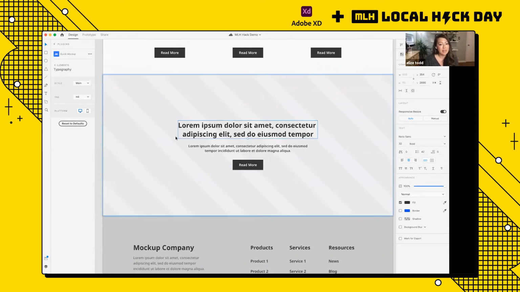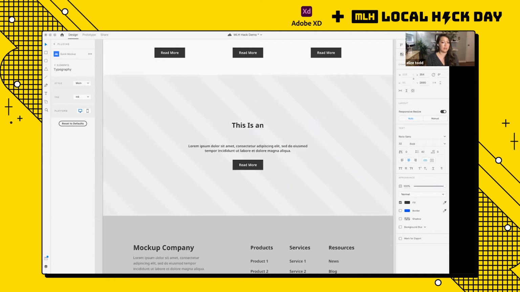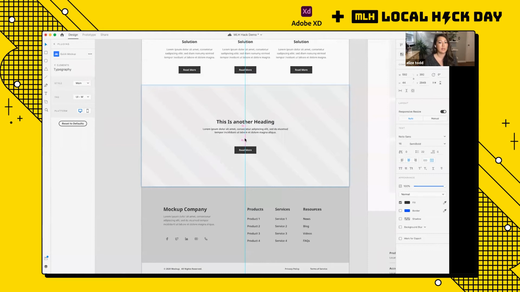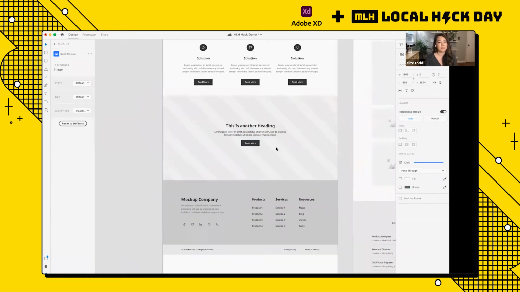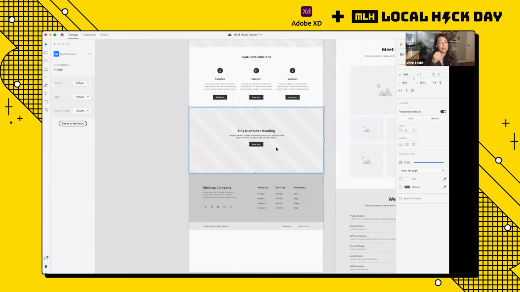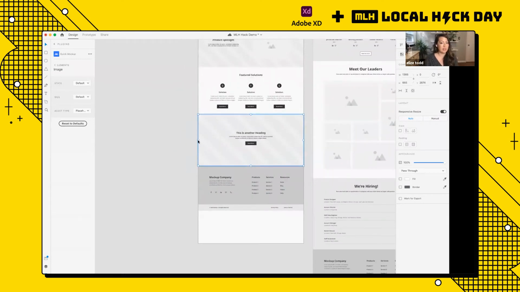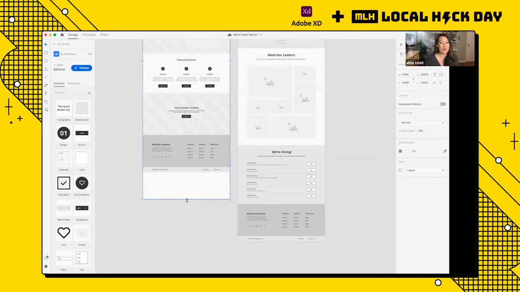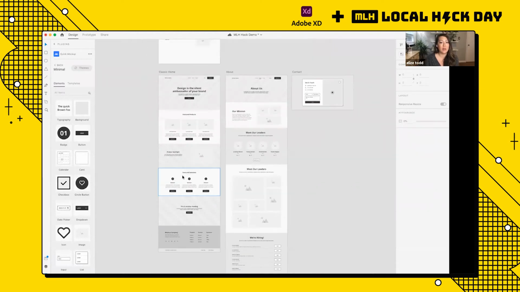Once I see that this is highlighted, this is blue, now I know I can interact with it. And I can make some changes. You know, this is another heading. I can start to change out the text and whatnot. Move this up, move that up. Right, okay, so just double clicking to get deeper and deeper into that particular group, and to get to that layer. Okay, some of this might still feel like, woo, don't worry, you're watching right now. Once you start interacting with it yourself, it may start to make more sense for you.